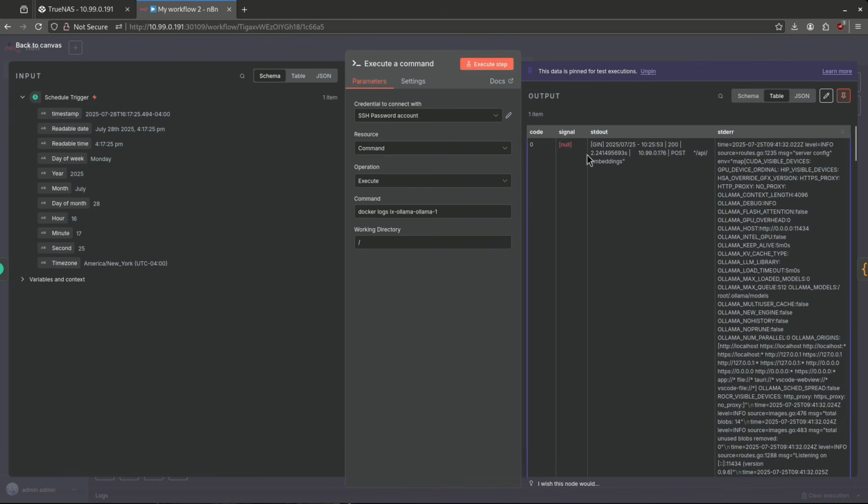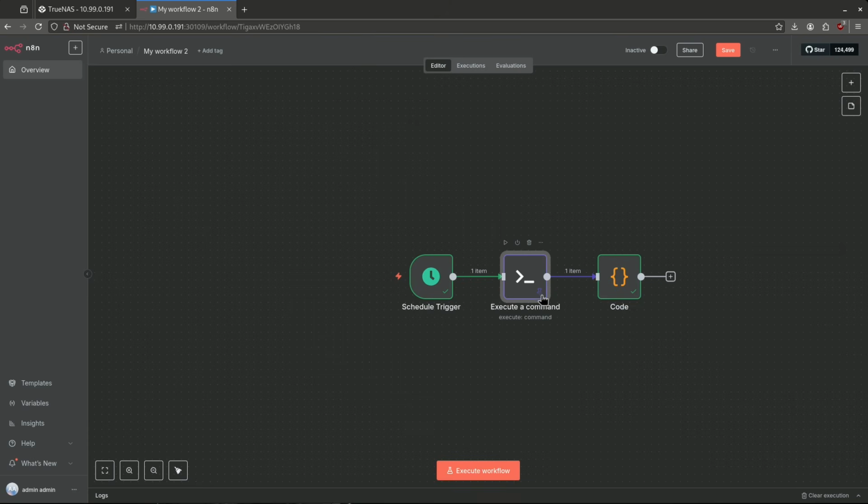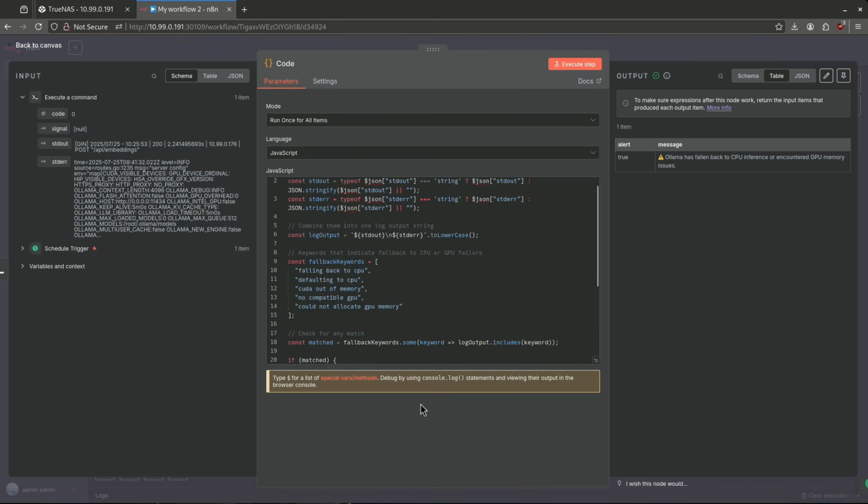I'm going to hit save, and I'm going to hit back to canvas, and you'll see now here we have this little purple push pin on my SSH command. What it's doing now is instead of running an SSH command, it's going to use the data I just edited and pass that right to the code node. So let's watch that happen. Let's execute the step. Notice now my alert has triggered true, and I get this message. It detected that little keyword phrase that I injected into the logs, and it has triggered this message that it's actively and correctly scraping my logs and correctly identifying an error.